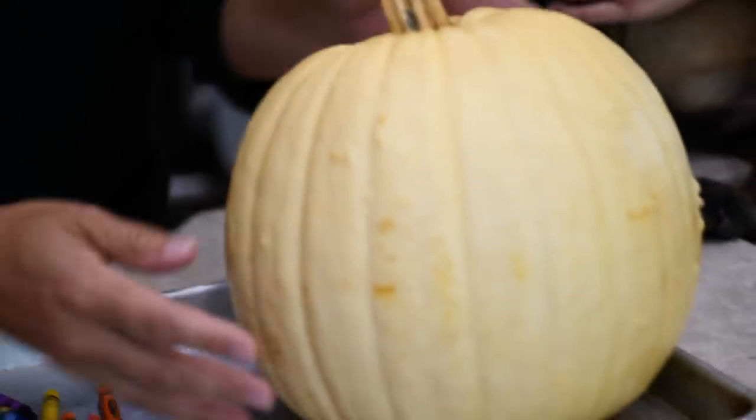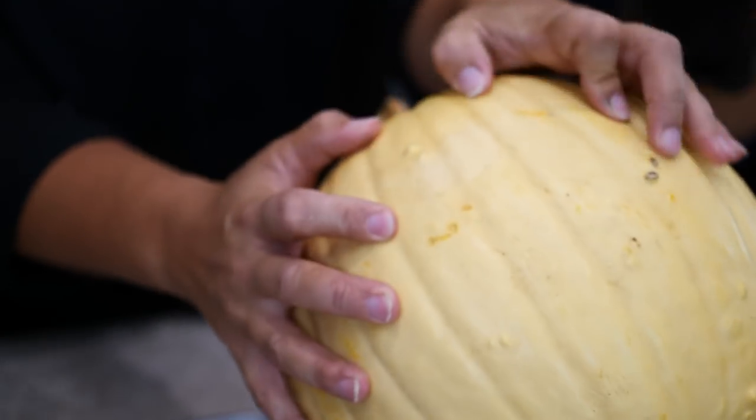Pumpkin has warts on it. Yeah, I know. Ew, look at that. I wonder if I can... No, oh my gosh, stop! Can I squeeze it? No, I'm just kidding.